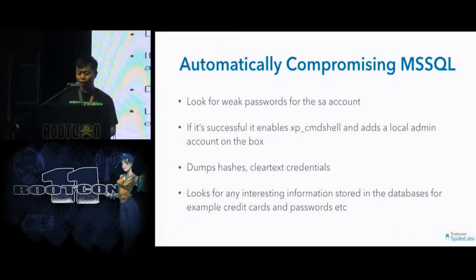The next thing is automatically compromising MSSQL. It's old, but we just want to add it to the mix so that it's easy for the pen tester to get from zero to domain admin. So it actually looks for weak passwords in the SA account. If it is successful, it enables xp_cmdshell and adds a local admin account. It dumps hashes, dumps SQL, and then looks for interesting data in the database. So you don't have to go through each of the tables to find the data.